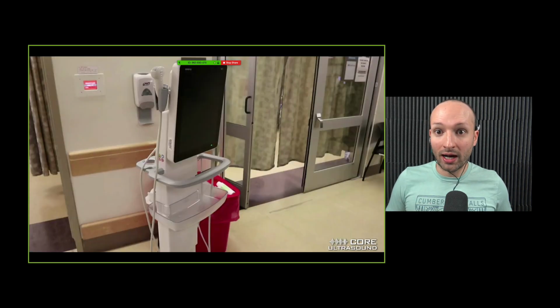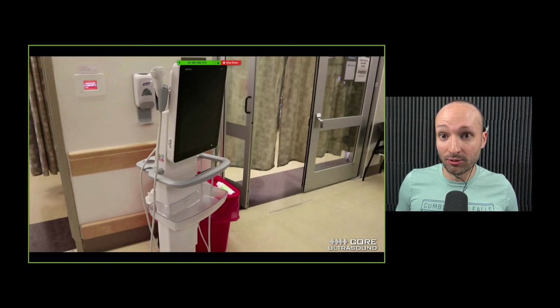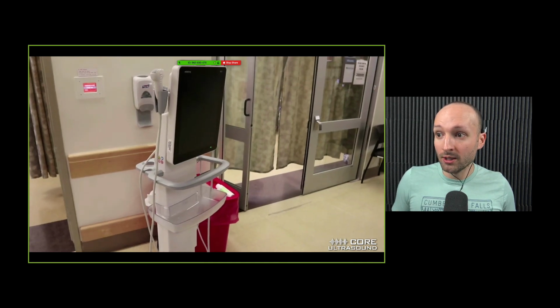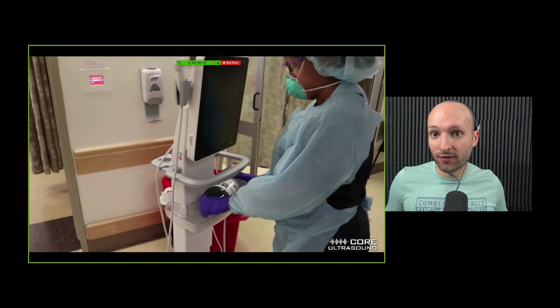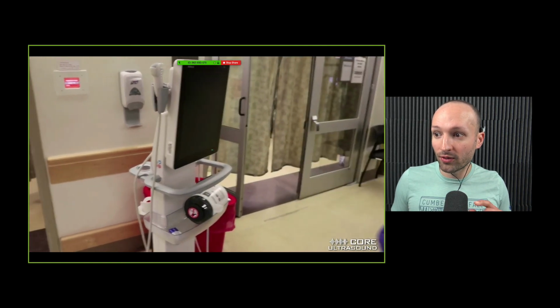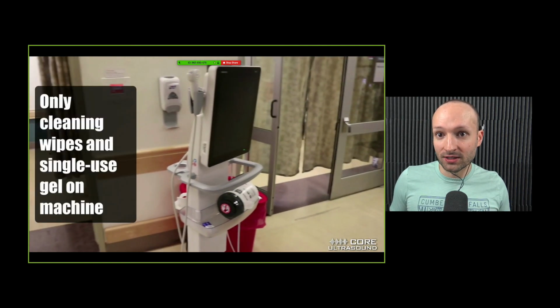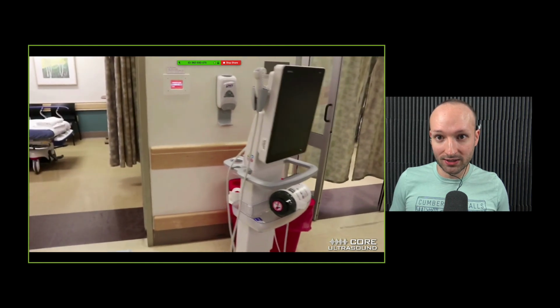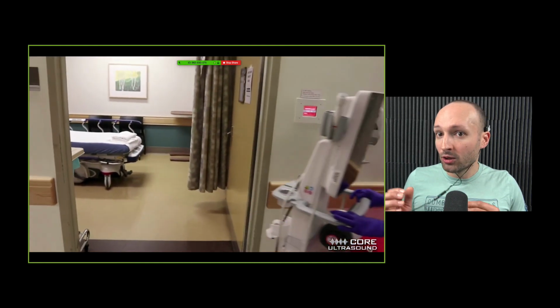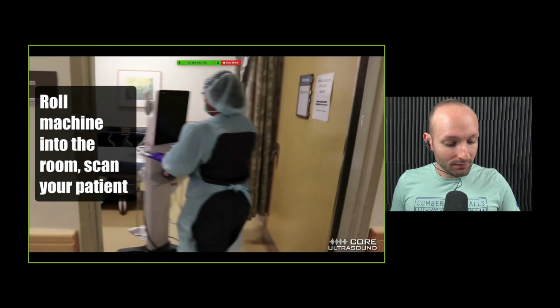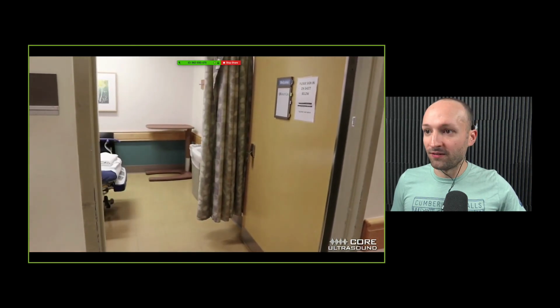So this is how I would suggest you clean your machine if you are scanning your patients with this. And this is a Mindray TE7, which is the machine that we have kind of designated for this at our shop. First thing is take everything off the cart except for the gray tops and a pack of sterile gel. You don't want to use the bottles because that could be a nidus of infection. Go ahead and wheel your machine in there and scan your patient. Just kind of finish up.